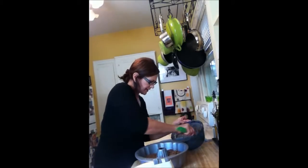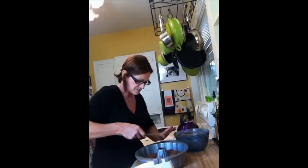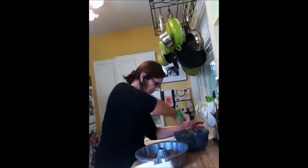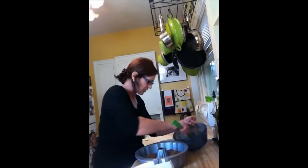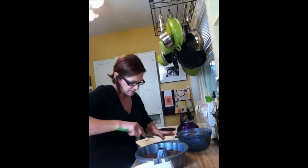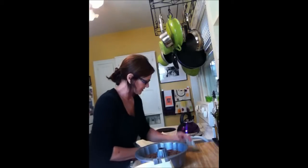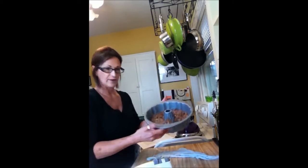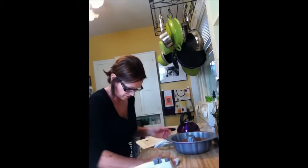I'm doing a little surprise at the end on this because I think my mom sometimes put chocolate chips on top to make it more chocolatey, but I'm actually going to add white chocolate chips to this. Okay. Let me get my surface cleaned up here. So there it is. It's all beautiful. I clean as I go. That's what I like to do.